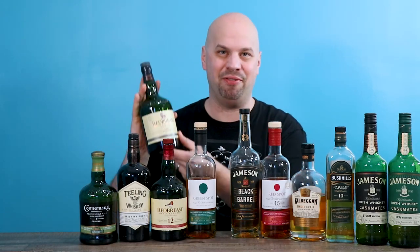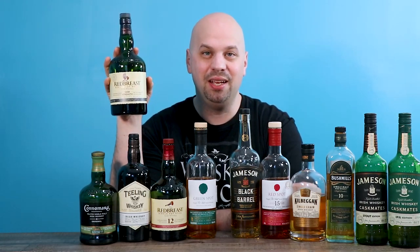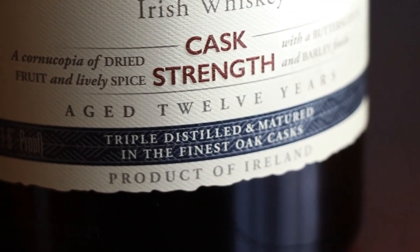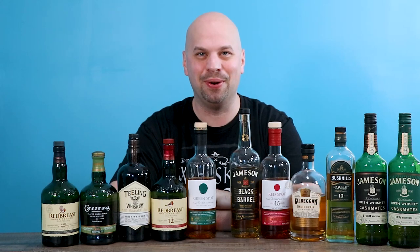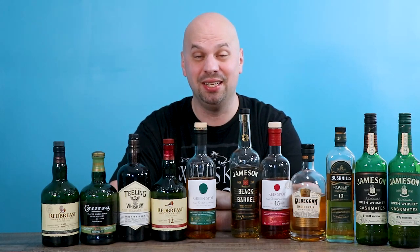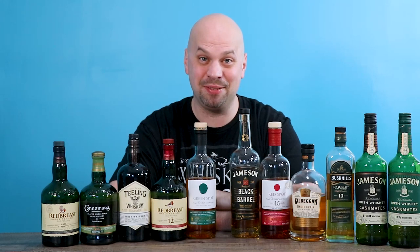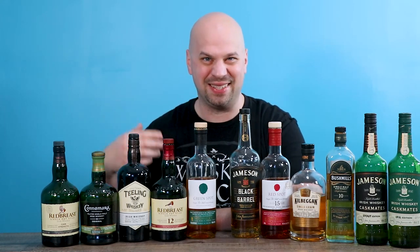This one is a favorite: Redbreast 12 Cask Strength, or just basically Redbreast Cask Strength. This is a tasty whiskey — it's making me smile just thinking about it, which I use as my metric for whether something is fondly remembered. The Redbreast 12 Cask Strength is just fantastic. I have to stop myself from drinking this one because I know I'm going to get into trouble. It's expensive, but it's worth every dollar. You should definitely find your way to buying the Redbreast Cask Strength.